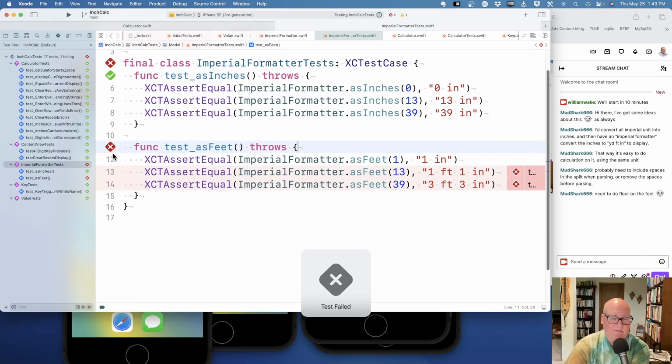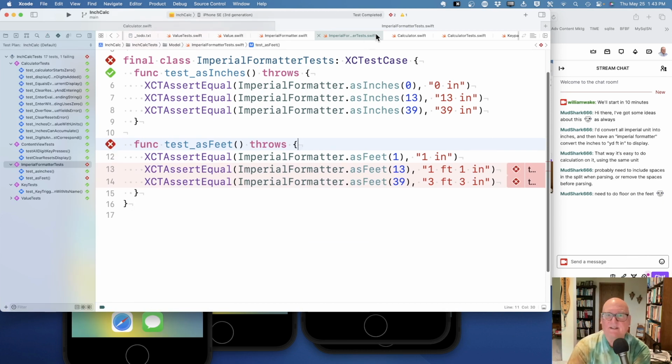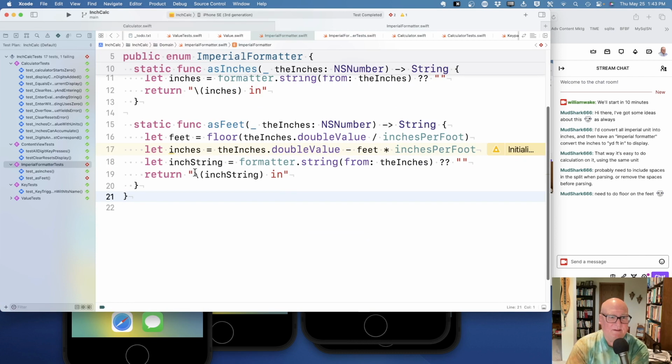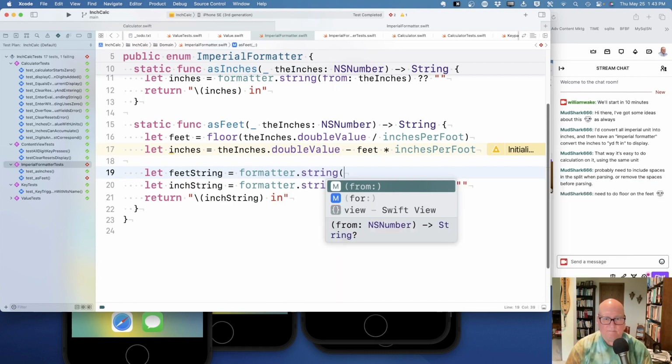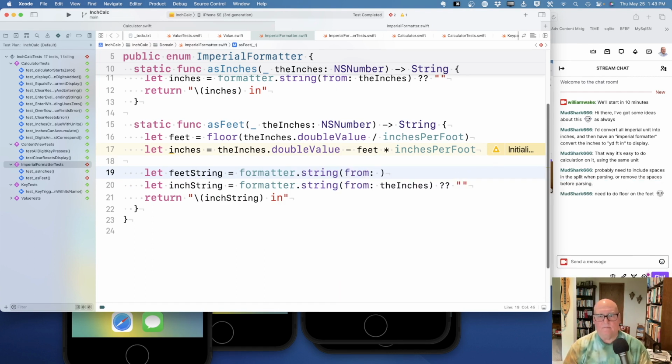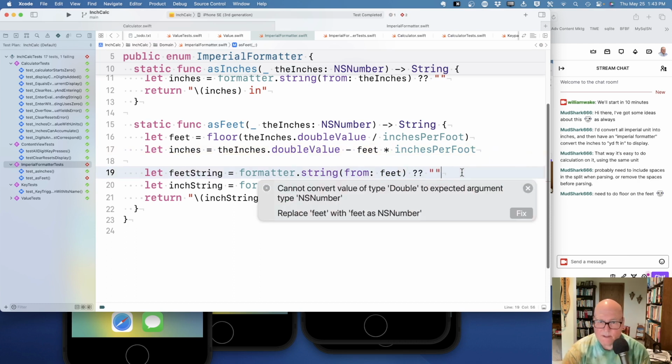Oh, I've only got half of the solution in there. Okay. This is not an NS number.